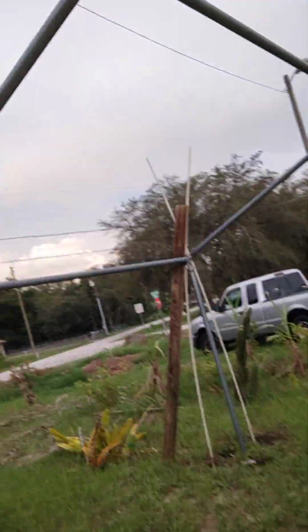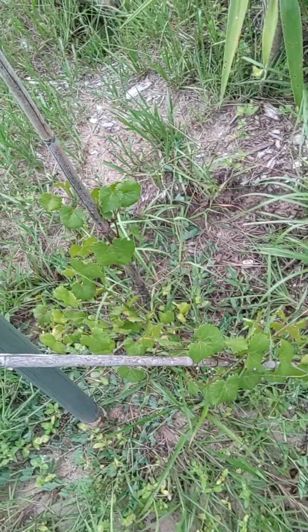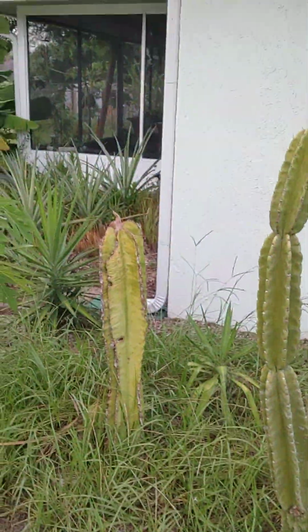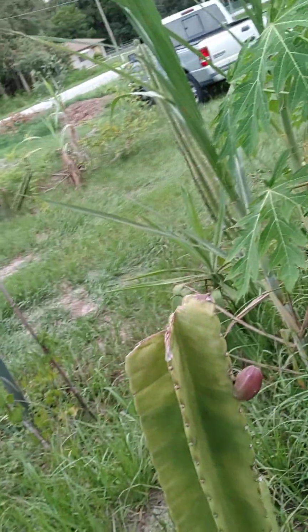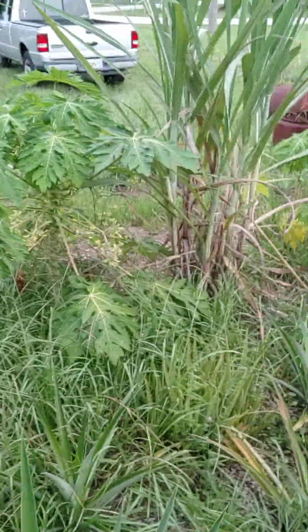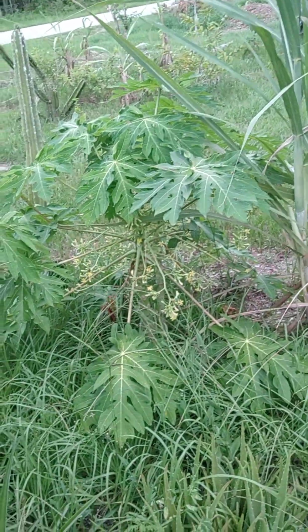And there's more muscadines that just aren't doing so well, but I hope they do better next year and just explode with growth. Peruvian apple cactus. Here's a Peruvian apple that's starting to get ripe. One of my favorite fruits. This in here is getting to be such a jungle of weeds. It really breaks my heart. Hope I can get it under control soon.